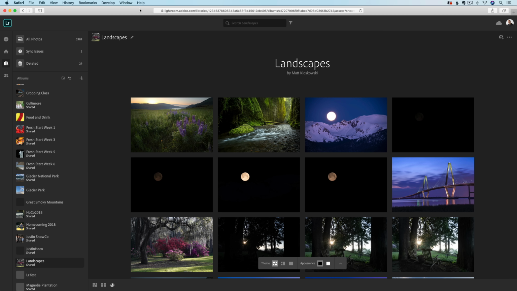And it's going to ask me to log in if I'm not already logged in, again, using that same Creative Cloud account that you have for everything. So it's going to take me to this website, which is basically a mini version of Lightroom in the web that lets you see all of your synced collections. You really can't do anything else inside of here. There's nothing else that you would do, but it will let you see all of your synced collections. So from here, if I haven't shared it, this is what I'll see.